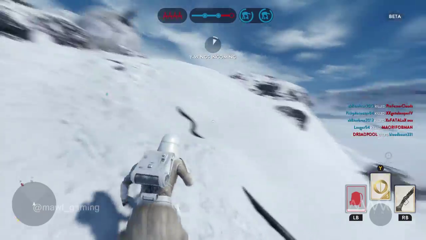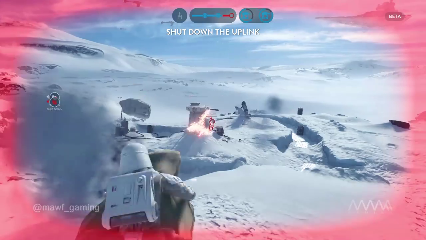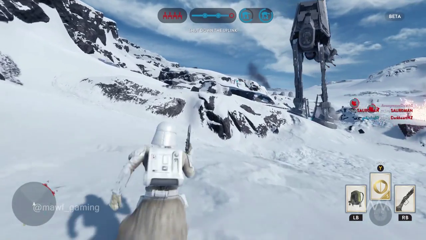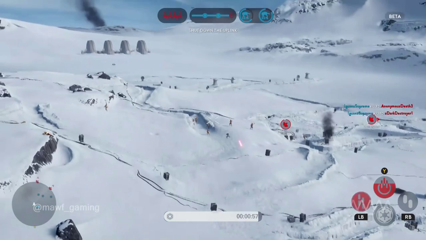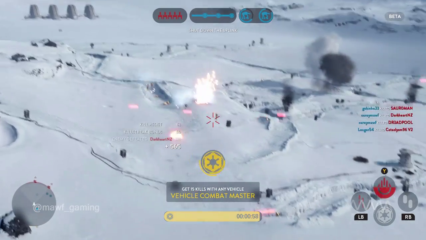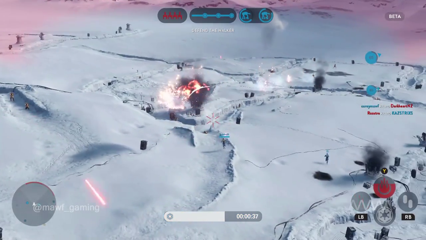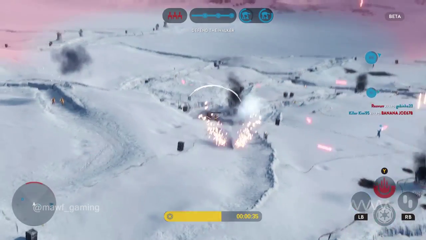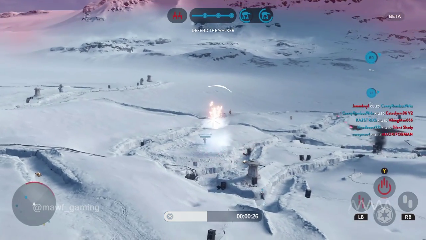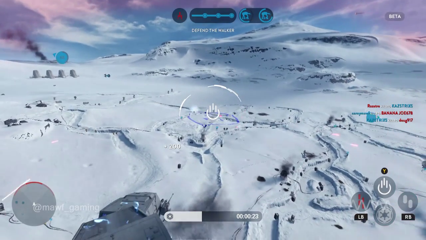Oh my god, I spawned in the worst spot. Someone else is going to get it, for sure. No. No! Oh, AT-AT. Yes. Give it to me, give it to me. Come on, what are we on? 31-1. Come on, come on. Walker. 42-1. Come on. Got like no time left.